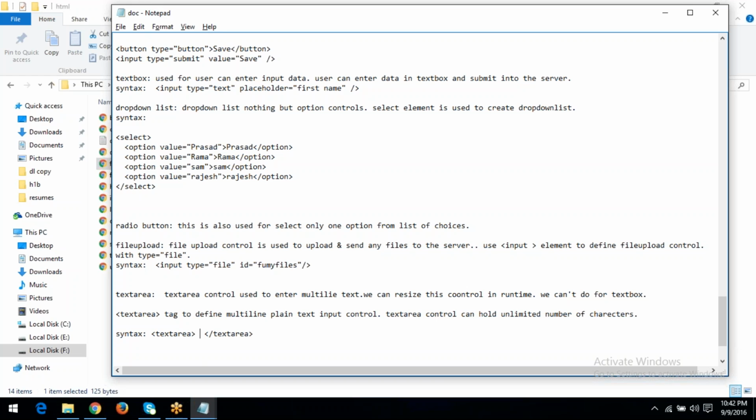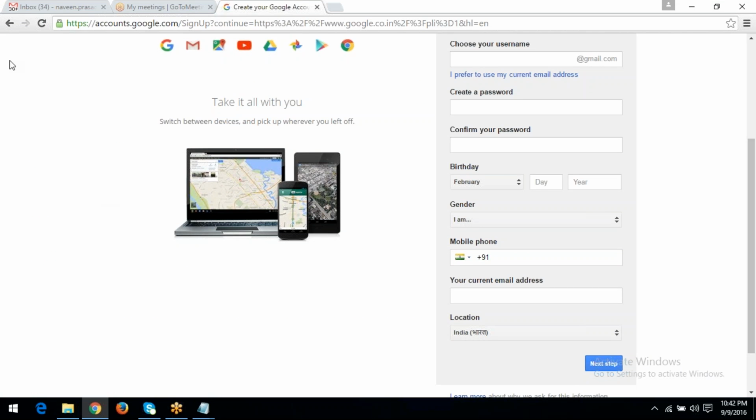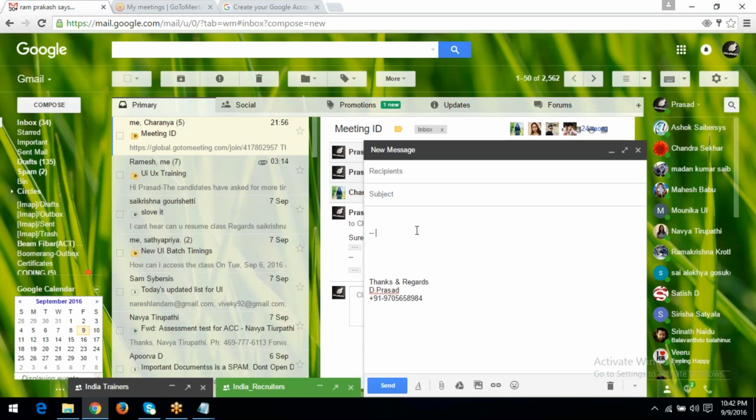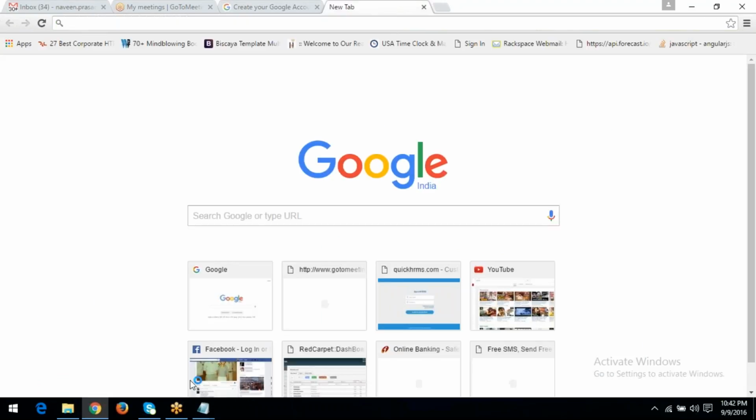For a real-time example, in Google compose there are recipient, subject and body. In this body section we can enter multiple lines. For this we can use the text area control.